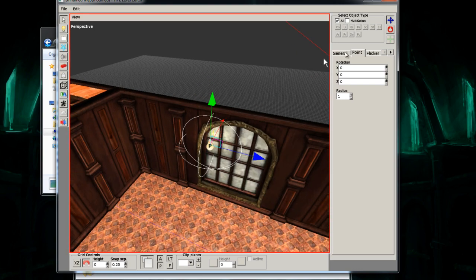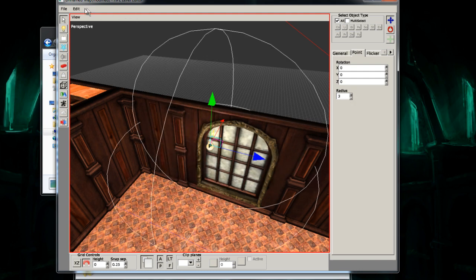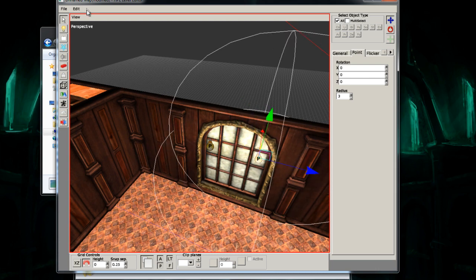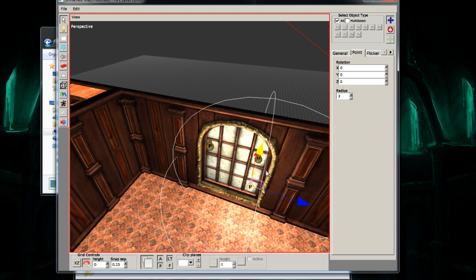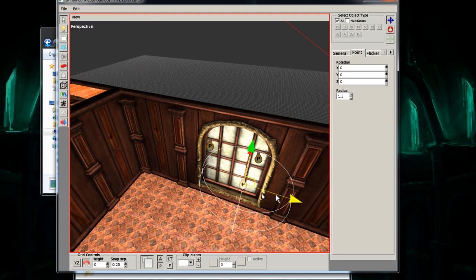A little farther out, and turn the radius up to about 3. I'm gonna edit, duplicate, drag across. I'm gonna edit, duplicate, pull down. And for the bottom ones, I'm actually gonna turn the radius down to about 2. Actually, 1.5. Okay, now I'm gonna edit, and I'm gonna duplicate that one, and I'm gonna drag that one over here.